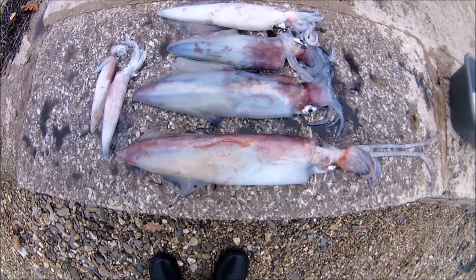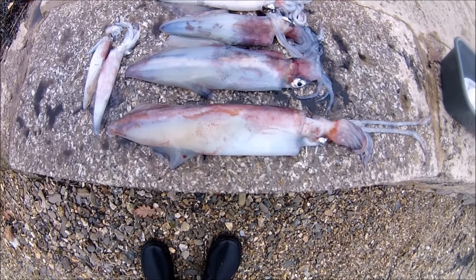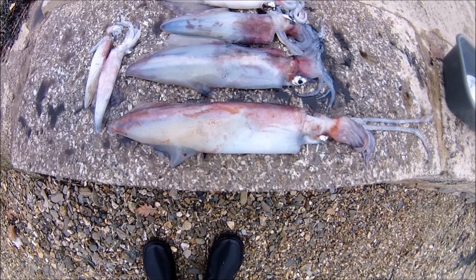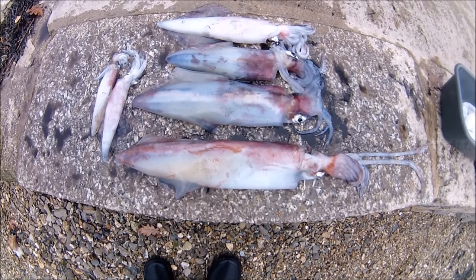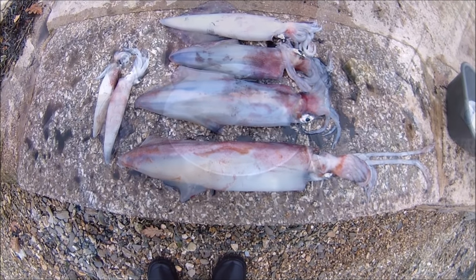Well, back in now, and that's the catch. Some absolutely beautiful squid there, particularly this one. That is definitely my personal best. Absolute beauty. So of course, I've got to get them home now and get them cleaned and ready for cooking.